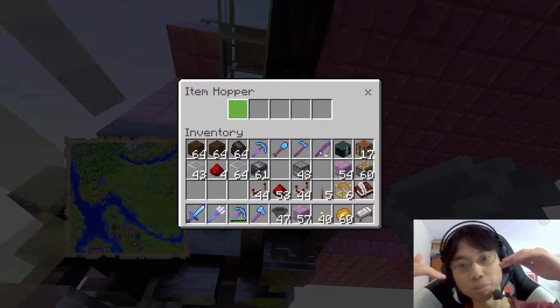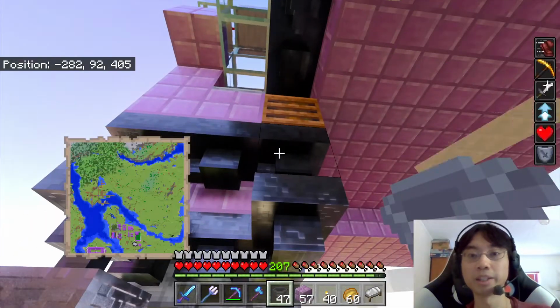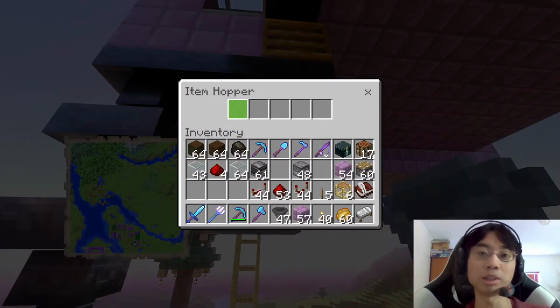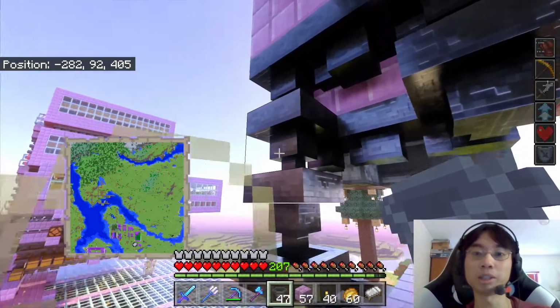So because it pulls the bone meal before it pushes the bone meal, any bone meal that comes into here will get pulled out by the one below. And it's only when this is completely full of bone meal that any extra bone meal will come out.